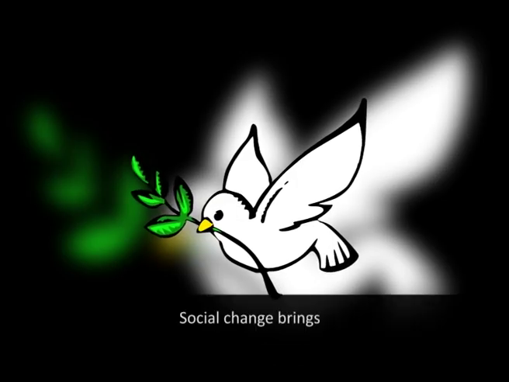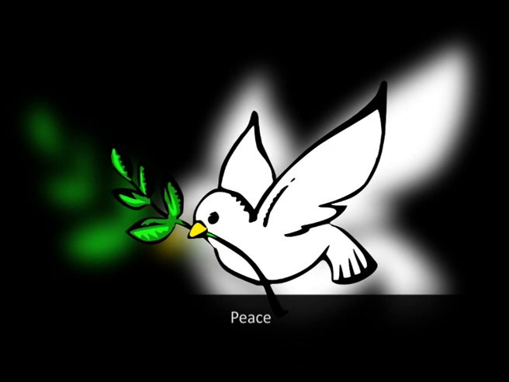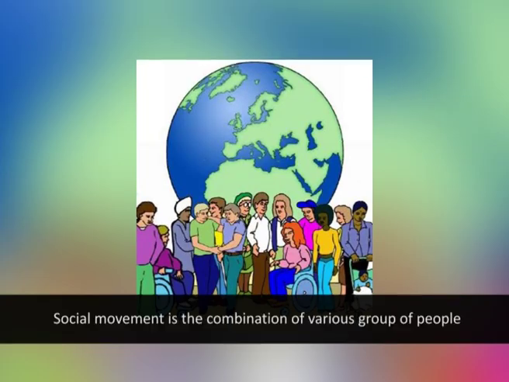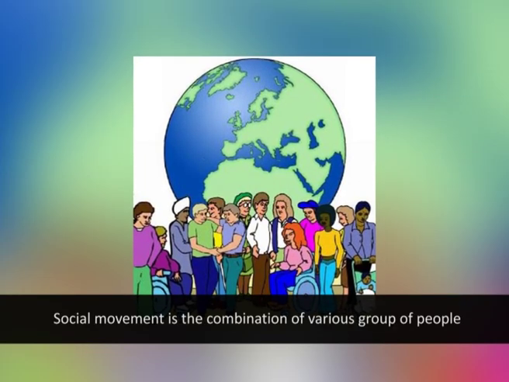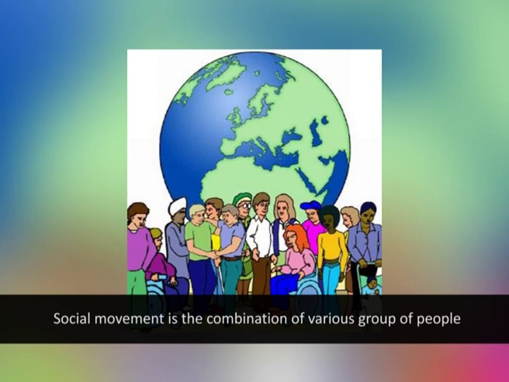Change from social movements brings uniformity, harmony, and peace within the system, but there are many to destroy this social system. Social movement is a mass movement. It is not done by a single person, and it is the permutation and combination of various groups of people coming together. Social movement is a voice of somebody which gives direction to manage society. Social movements will happen and will never end. It is the society who has to change from time to time.